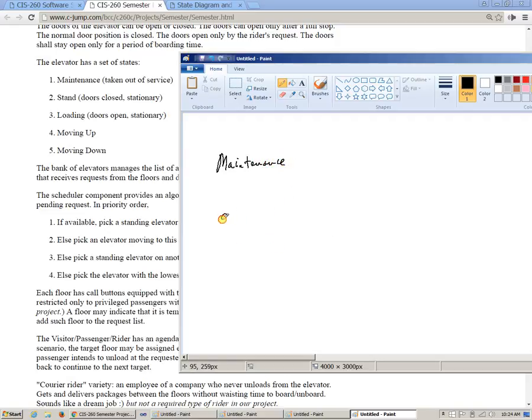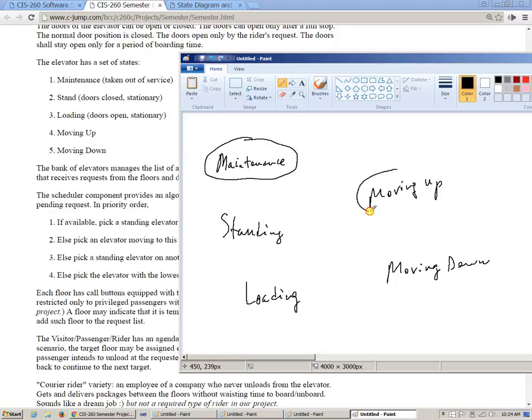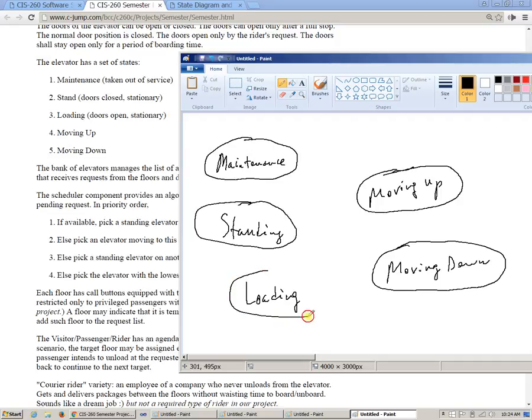We can have standing state. We can have loading, right? Loading. We can have moving up, and we can have moving down, right? And this is not limited to. But those are some major states that we can indicate in the modeling of the elevator class, for instance, right?